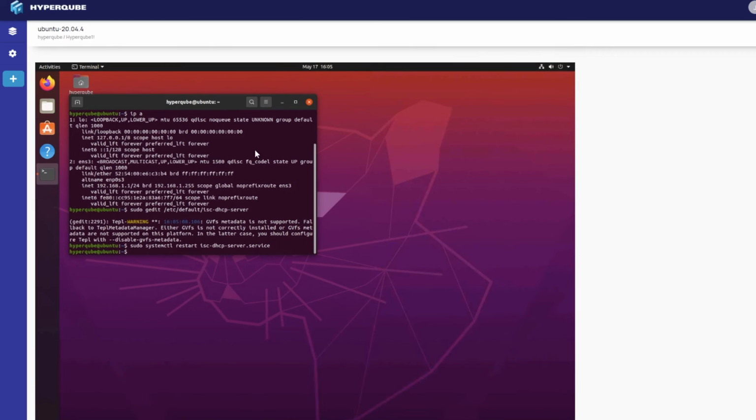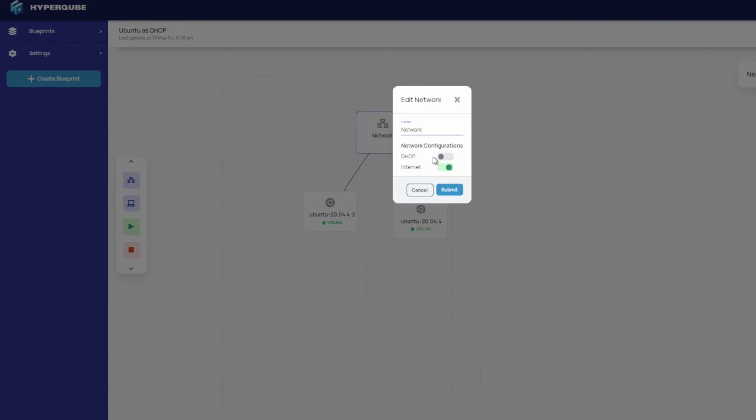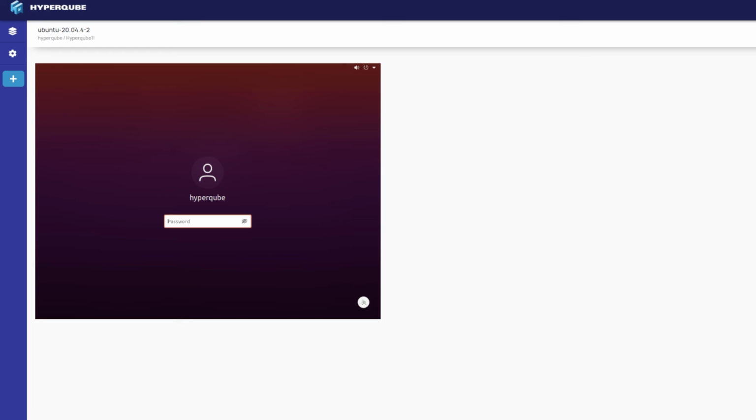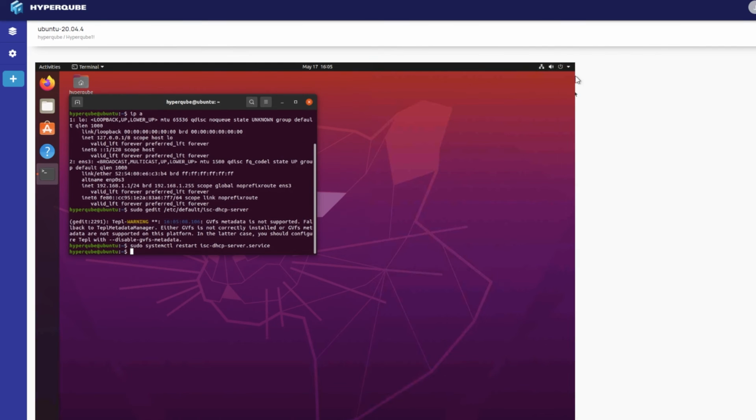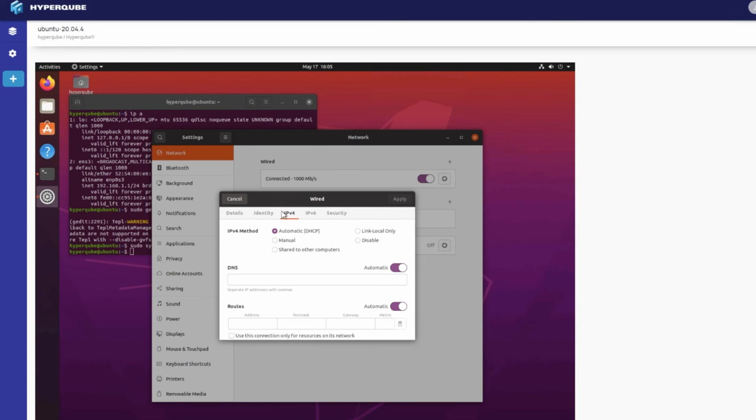Alright. Just to demonstrate here, I'll show you that in my network, I do have DHCP turned off by default. So in our second device, anything we're getting is going to be coming from this one. First we're going to edit our settings here, go into our wired settings, and change our IPv4 from automatic to manual. The address on the host device will be 192.168.1.1. Then that net mask will be 255.255.255.0.